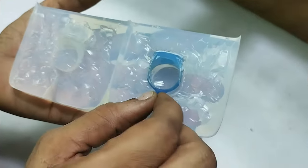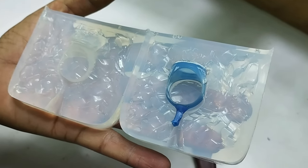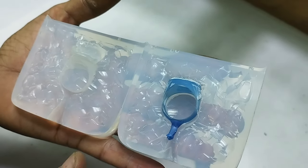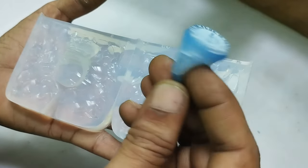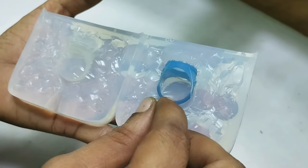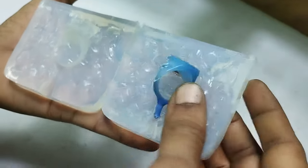So the front that you see, I have cut it, the second mold also. Here I just want to specify one more thing: this piece is very big, and it will be very difficult to remove the wax pattern when you will be injecting the wax inside. So for that, I'll let you know what we have to do.